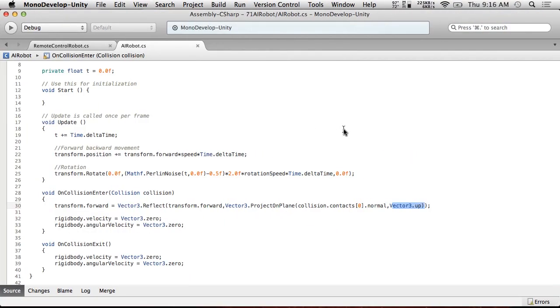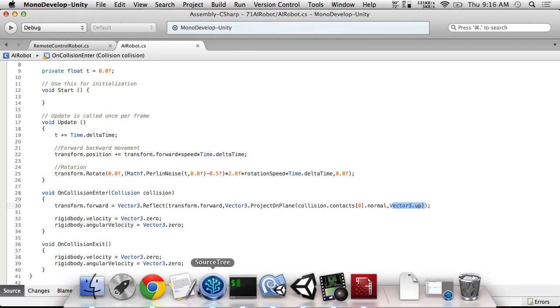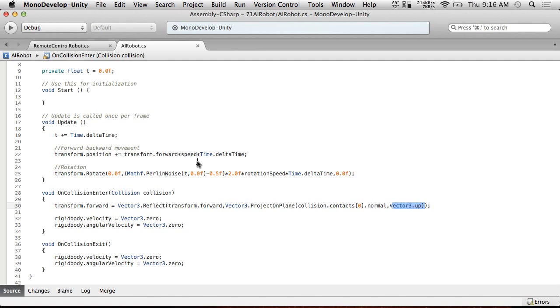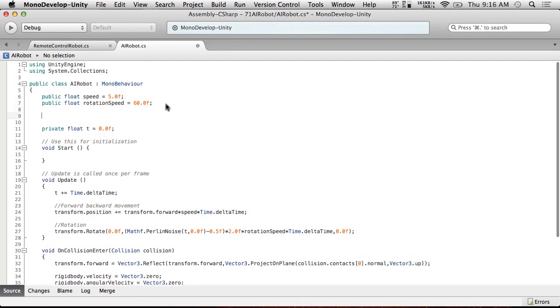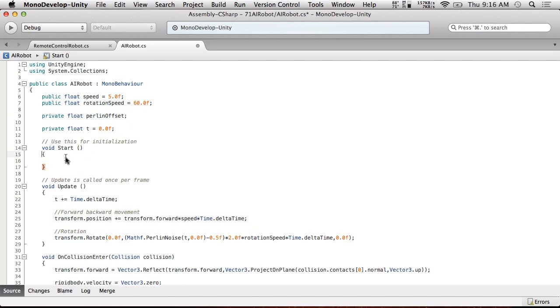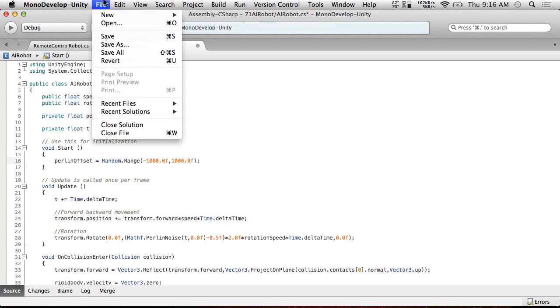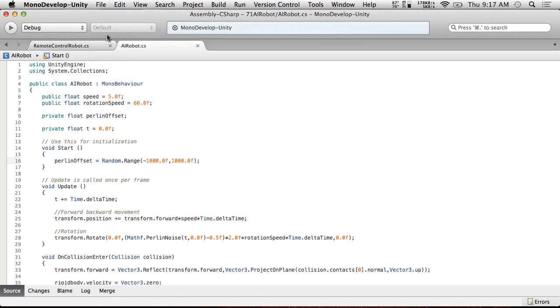So the way we can fix that is, as I showed in our little graphic example, which I closed, this is two-dimensional Perlin noise. So I'm just going to pick a different row for each guy. And so what we're going to do is we're just going to have a little private variable, private float perlinOffset. And then in Start, I'm just going to set perlinOffset equals Random.Range, and we'll use -1000.0f and +1000.0f. We could make it like max int or max float or whatever, or min float, but the problem with that is if it becomes a really, really high value or really, really low value, you'll have less precision. So if we keep it in this 2000 range, it'll be fine.